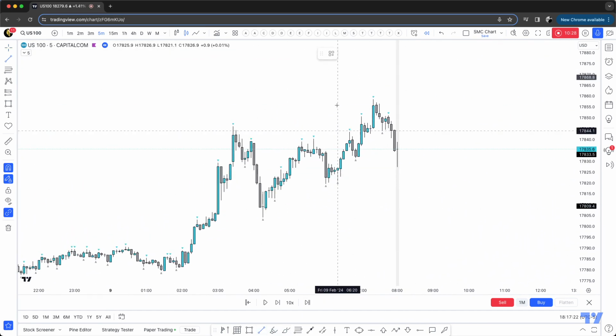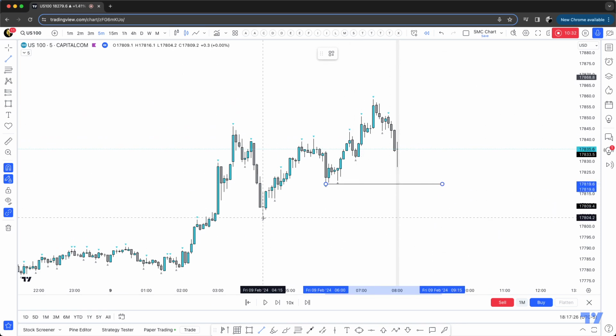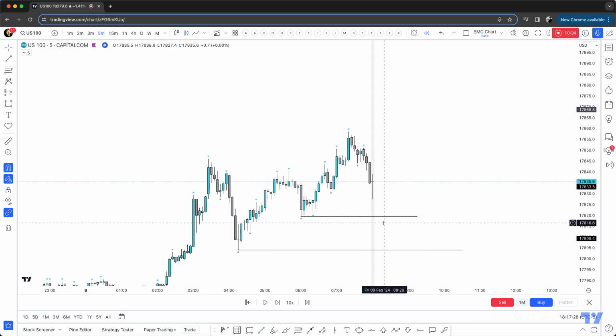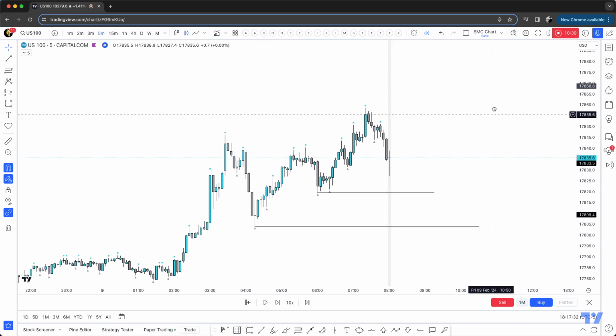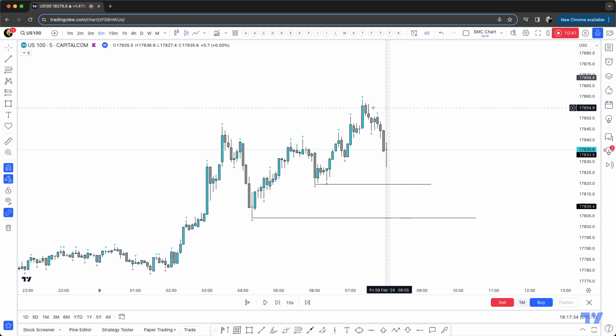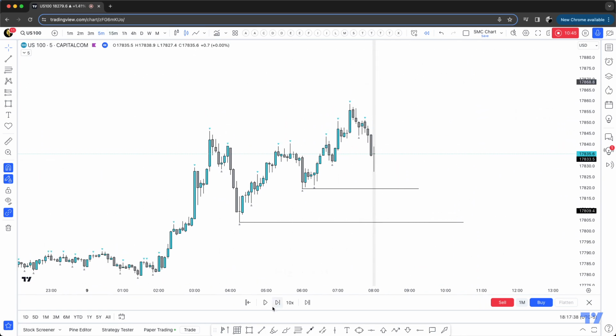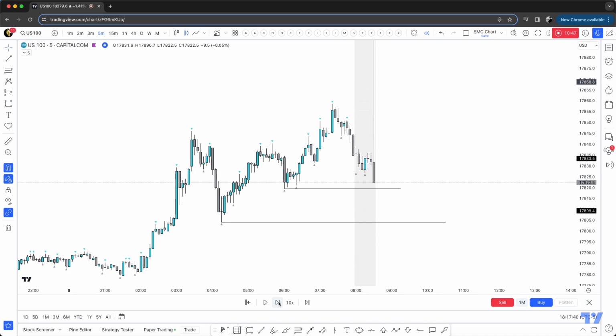Right, you could be just trying to follow the trend as well. So I'm going to be marking up these recent lows just to see if we have some sell side liquidity being taken so I can catch buys and continue with the trend. Now that I kind of have an idea of where the trend is going, I want to follow the trend. So let's see what's going to happen right here.